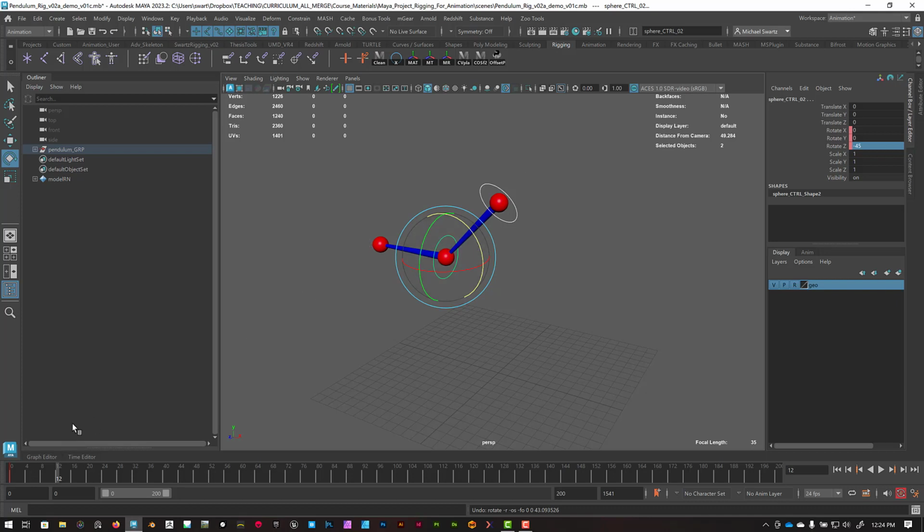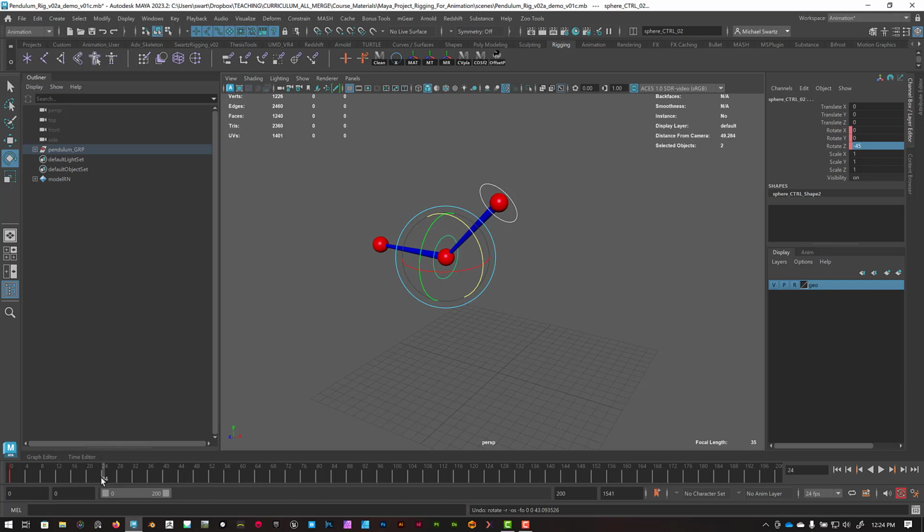So let's say we want to swing to the other side. So how long does that take? This might take a little bit of trial and error, but I'm going to just imagine that it takes about a second to travel all the way over to the other side. It's a pretty big amount of time. So let's see, it might be too slow, but you know, the speed of it can affect the perception of weight. So if it's a really big, giant wrecking ball, it might take a little longer. If it's a really small, lightweight pendulum, it might swing a little faster. So it's something to experiment with.